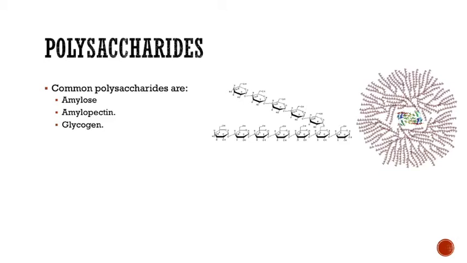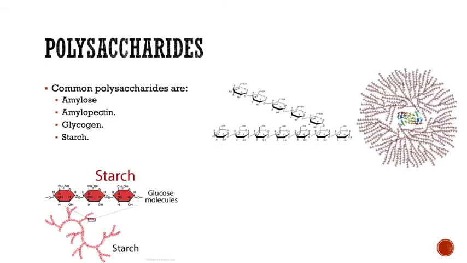So when you eat a lot of sugar, insulin will tell your body to absorb these glucose molecules and form glycogen so that your body has them later for when you undergo physical activity or something like that. They can be broken down by glucagon and easily create energy that your body requires. So diabetics can lack insulin, which is why they need to take additional insulin shots in order to help them form these glycogen molecules. Starch is another form of branched glucose molecules, but it's not as highly branched as glycogen.